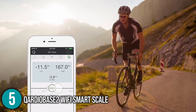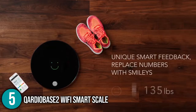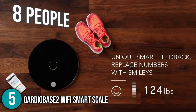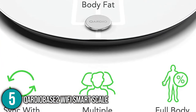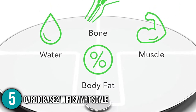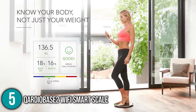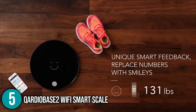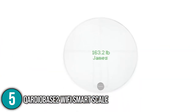The smartwatch apps are a convenient way to keep track of your data when you don't have access to your phone. A total of eight people can use the scale, and the way the scale operates and the data it displays can be customized by each user. The scale is able to differentiate people based on their weight and body composition. Our team tested the Cardio Base 2 for a week and found that it makes smart tracking easy and automatic. We had no issues receiving notifications and the scale's haptic vibrations are a great touch.